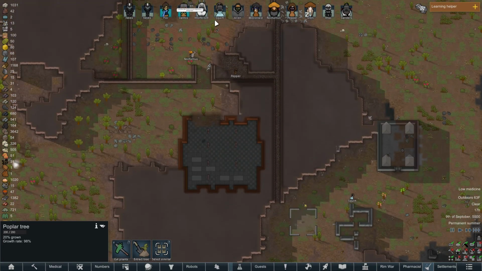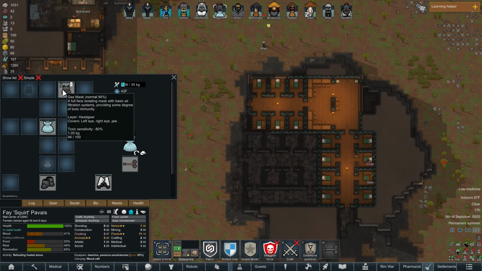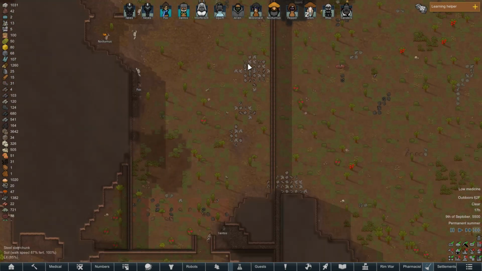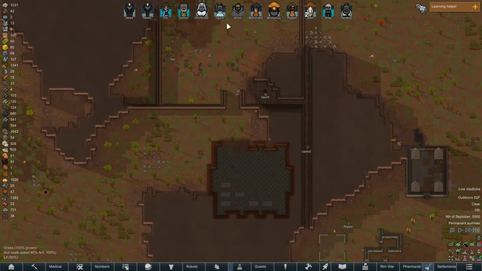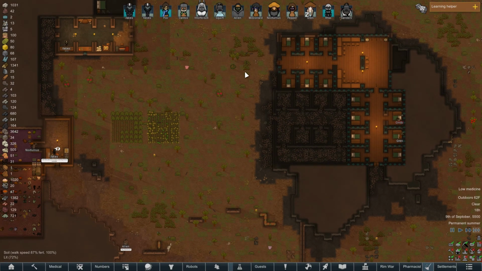My pawns are doing such a great job. Squirt has a dress and a gas mask on. I think that's kind of hilarious. These gas masks will be super useful eventually, though. Keyword is eventually. Nocturnus, my main man.